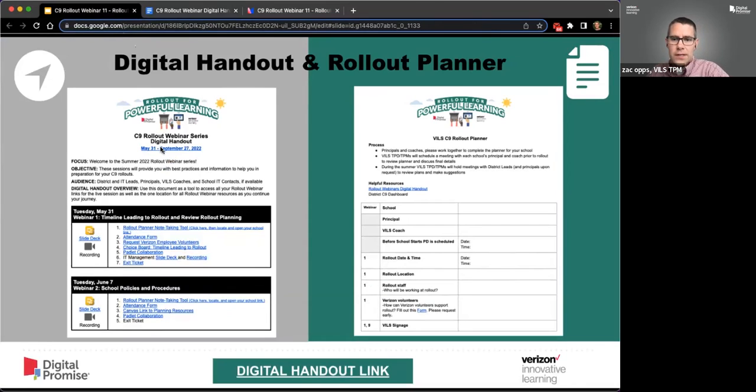And our focus is ongoing success, right? Not just a rollout, of course. So if you'd like, you can have your rollout planner open as well. We know that many of you have already rolled out, but we hope that you capture some notes today about some things that really stand out to you that you might use in future rollouts in future years. Also, if you are a hotspot school and you're wondering what on earth a rollout planner is, the words implementation planner might mean more to you. So you might have that out in front of you if you're a hotspot school.